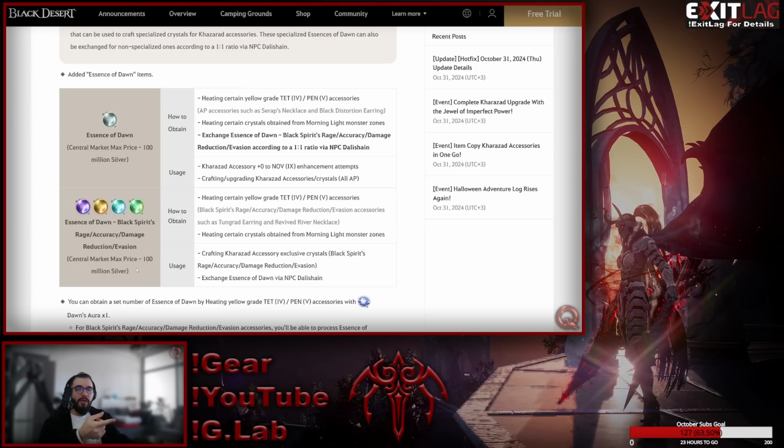And also, the other way, the new spots. On new spots, on average, 6 Essence of Down per hour. So I'm asking you one thing, chat. We have many places to use them: crafting base Karazads, enhancing Karazads. Whenever people consume the entire Essence of Down that came from the accessories, how will we be able to get them? Only spots, isn't it? And rarely people will get TET or pen accessories. They will melt them.